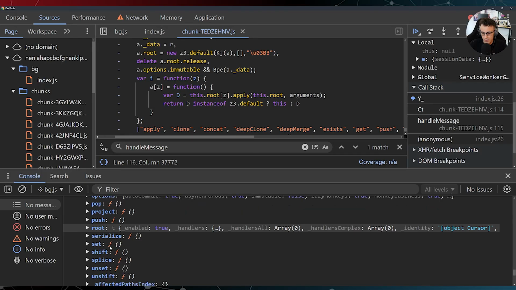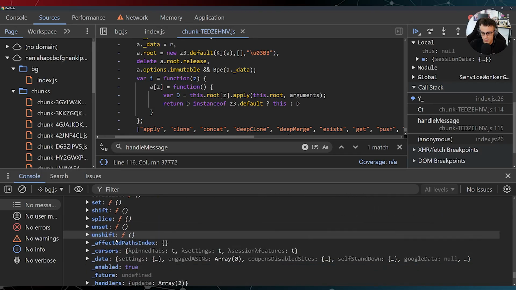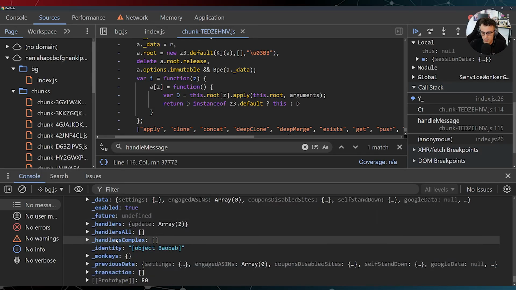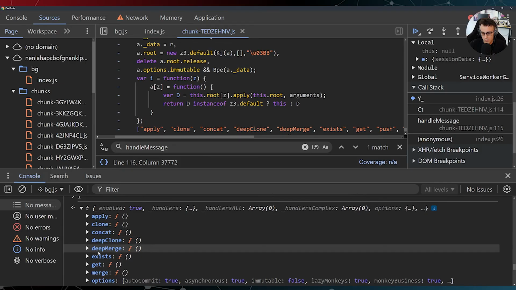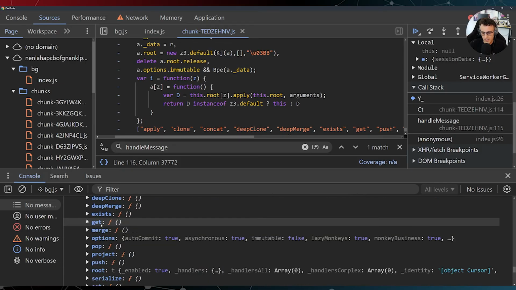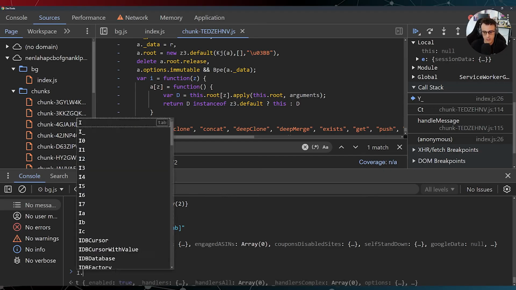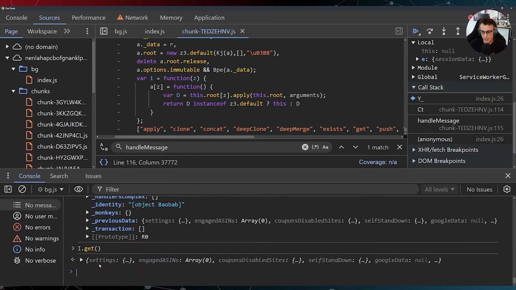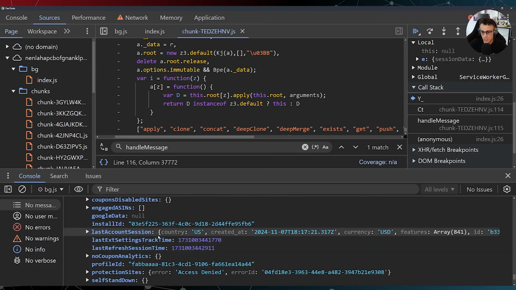Is there a get all of this? It's a bit annoying that they always use custom data structures. But yeah, you might be able to set a breakpoint in the get function. Here we go. Oh yeah, nice.